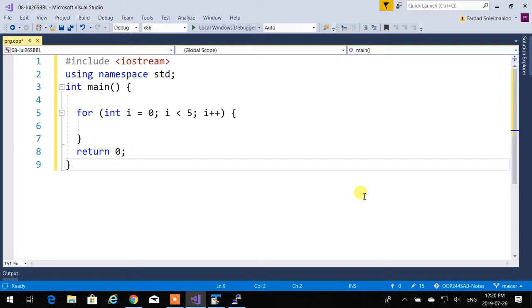Some C++ compilers, it has nothing to do with the version, latest or new version, that's the case. Some compilers, when you do this, assume int is defined at line 4. Therefore, it has meaning at the end. If you write something like this, and you're writing in a compiler that assumes i is within the for loop, you have another loop with i, you put the second integer over there and everything's fine. You move to another compiler, it's going to give you a compile error because you have a variable being defined twice. Okay? So avoid this. Don't do this.